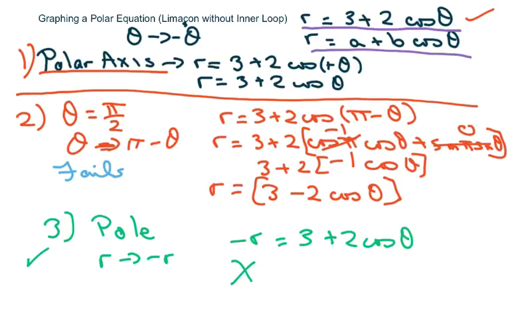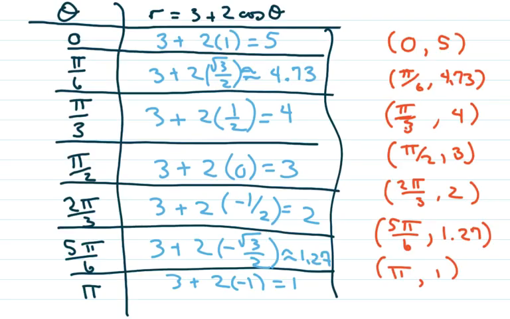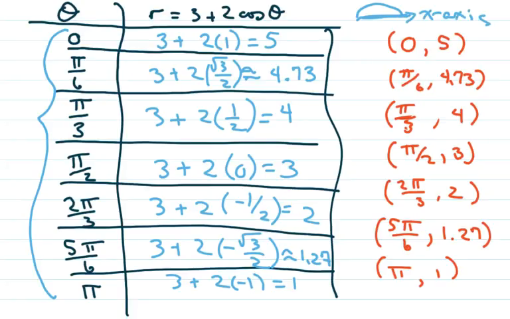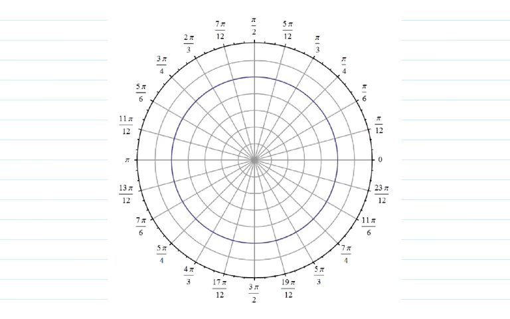So now that we know that it's symmetric to the polar axis, which is actually the x-axis, I know what table to set up. I set up my table from 0 to pi, so that on my circle, I'm looking at the symmetry to the x-axis or polar axis. I plugged everything in already to save time, and I got my points here. We're going to try to graph this as well as I can, and I'm going to graph it on the top here of the x.